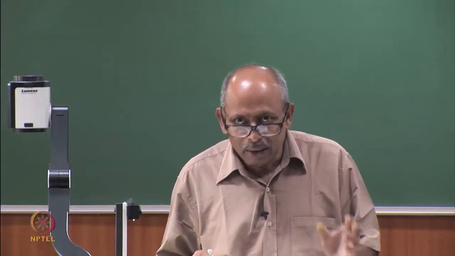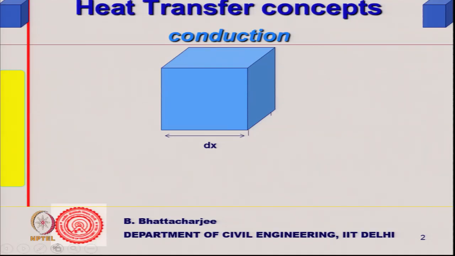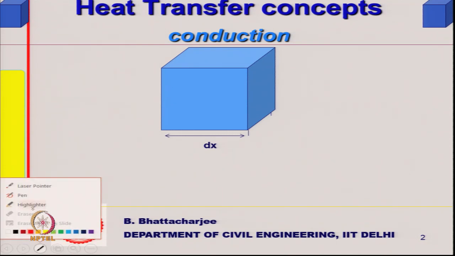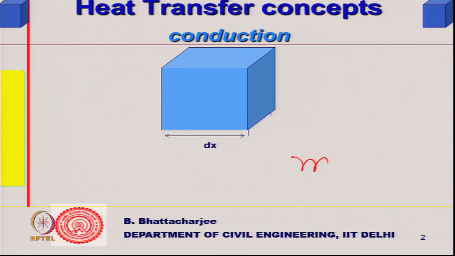So, mass into specific heat C, we will be denoting it by C, into delta T is actually energy. Let me write it right now, not formally. So, energy per unit thermal mass, that is basically your potential. Any potential we define in that manner. So, temperature is nothing but a kind of potential. So, if there is a temperature difference, heat will flow from higher temperature to lower temperature.